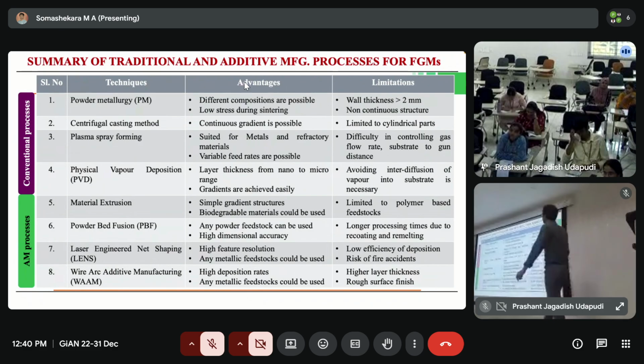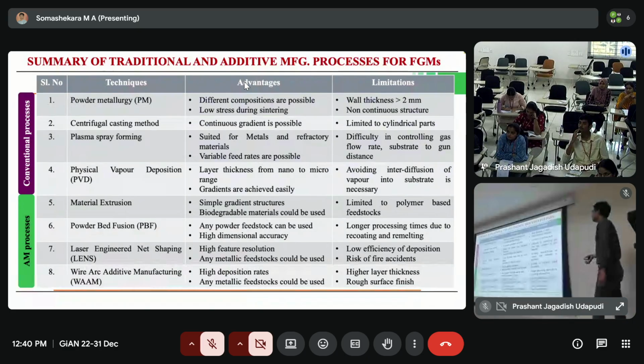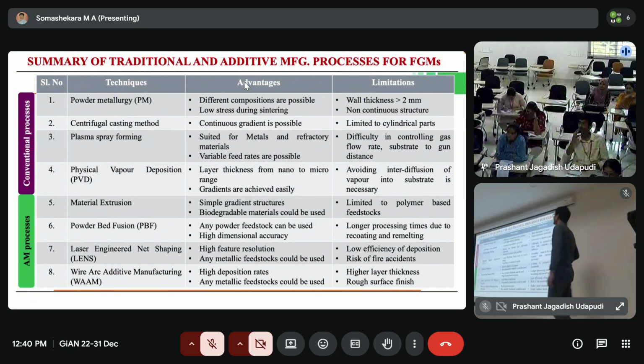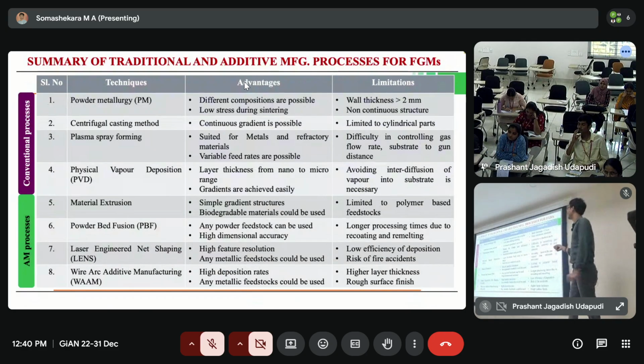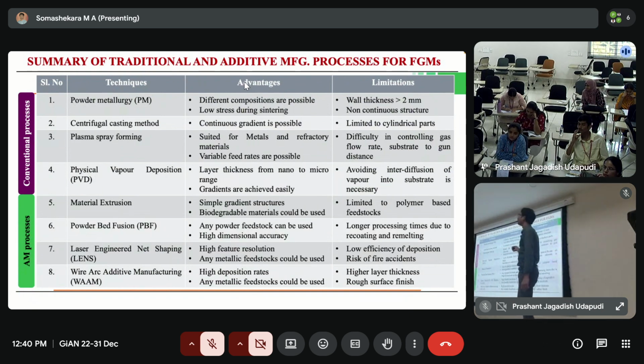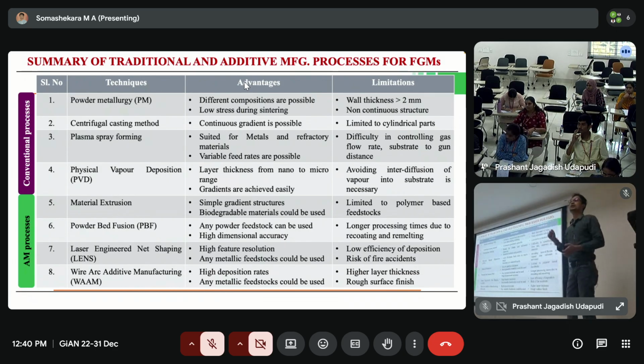So if you see the summary in terms of making a gradient structure using different technologies, most of the technologies you will find nowadays are powder metallurgy. I'm sure many of you have heard of powder metallurgy, where they take different compositions, mix them, and make a green component.